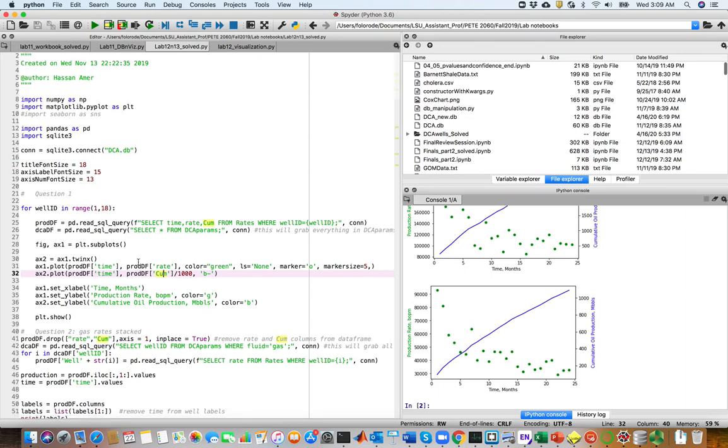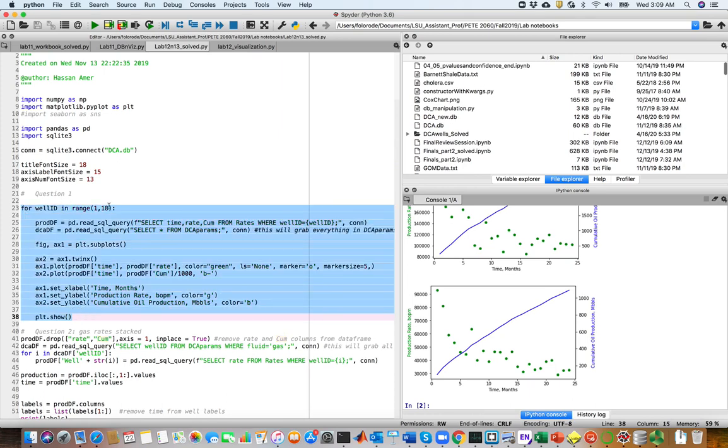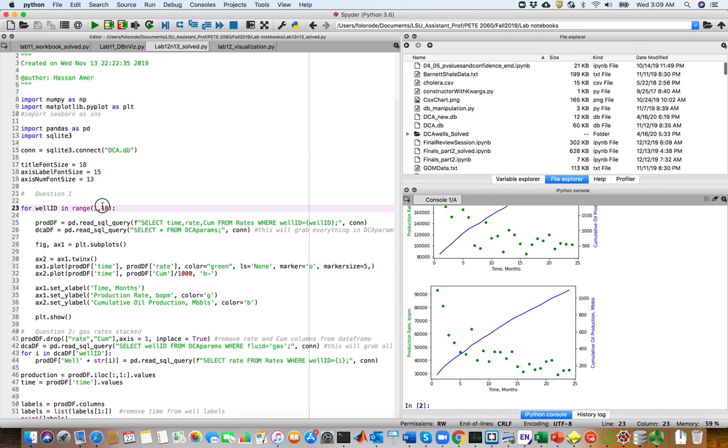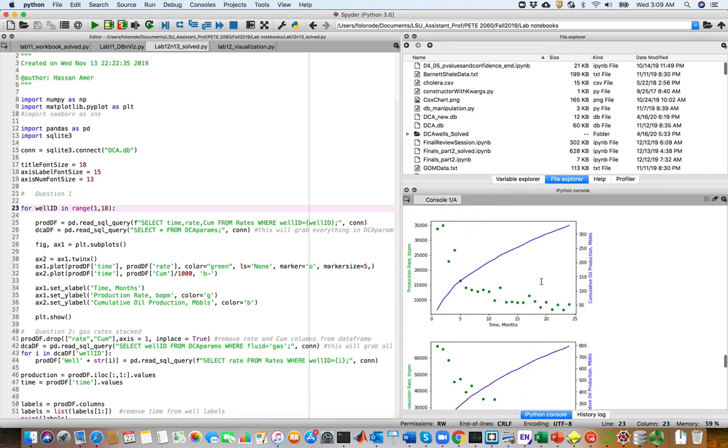No traps here. I guess the important thing is the identification of the gas rates. Actually, no, not for this problem. This problem just wants you to plot all 17 wells. So you start from 1 and you go to 18 less 1, right? So you go to 17. So that just plots everything, and that's what you see here.